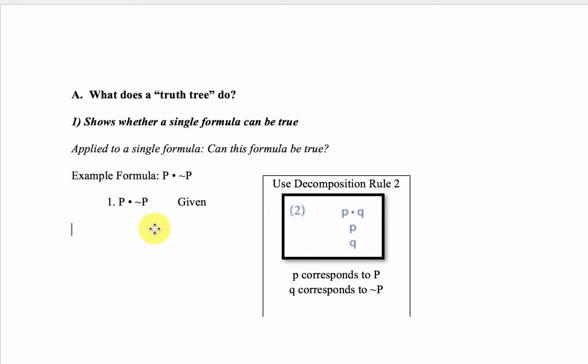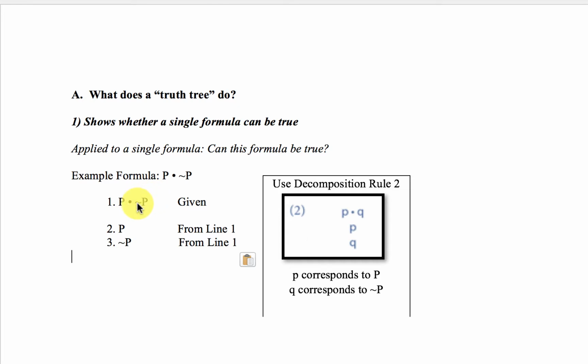So the next part of our truth tree, we should follow that pattern that the rule showed us. I'm just going to copy and paste. This is the correct application of rule 2 for this formula.